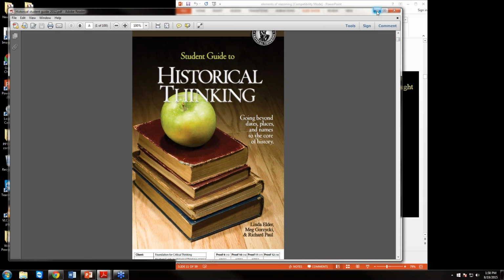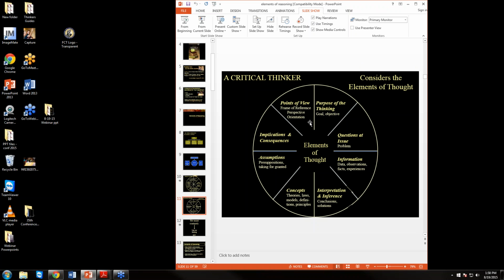So I would like to then wrap this up by emphasizing that we've dealt with one conceptual set in our approach to critical thinking. We've focused on the elements of reasoning. There are many possibilities for use of the analytic guide and related guides in the classroom.